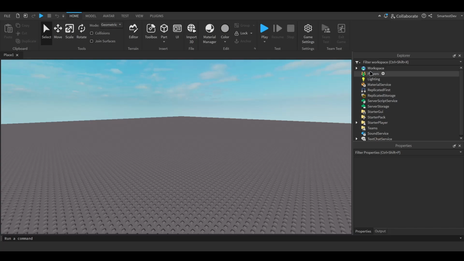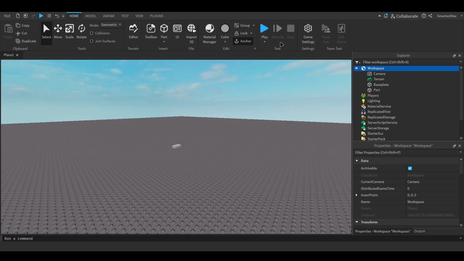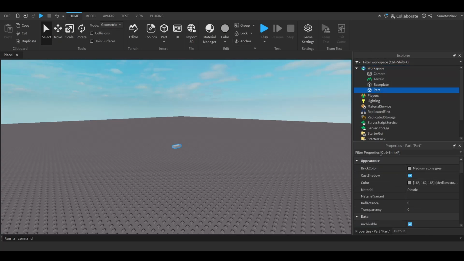To cover the first data type, which would be Color3, we will actually need to add a part in the workspace. This data type can be used both in parts and also in GUI objects such as frames, buttons, text, among others. This data type is present in this Color property, which is made up of an RGB value.